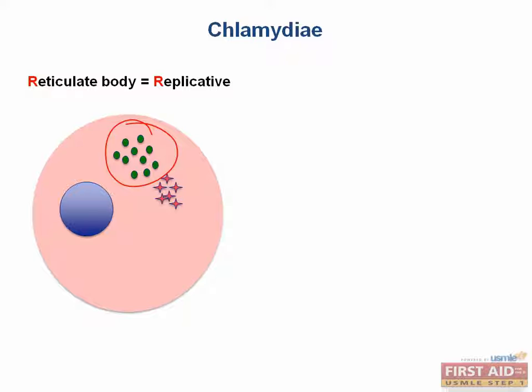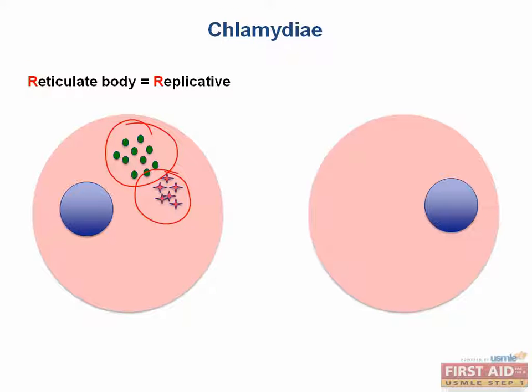And what about the infectious form? What do we call this? The infectious forms are called elementary bodies, seen here. These little spore-like particles can exist outside cells and are protected from the elements by their cross-linked peptidoglycan exterior. They get extruded from the cell and are taken up by endocytosis. These elementary bodies are often known as infectious bodies, elementary infectious bodies. Once in the new cell, they essentially germinate to form new reticulate bodies, and the cycle continues.